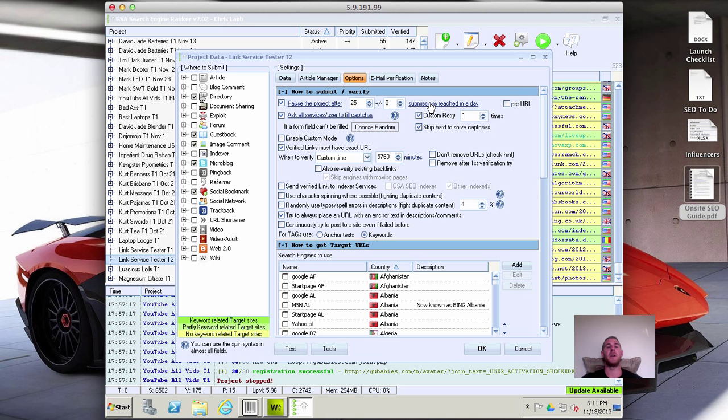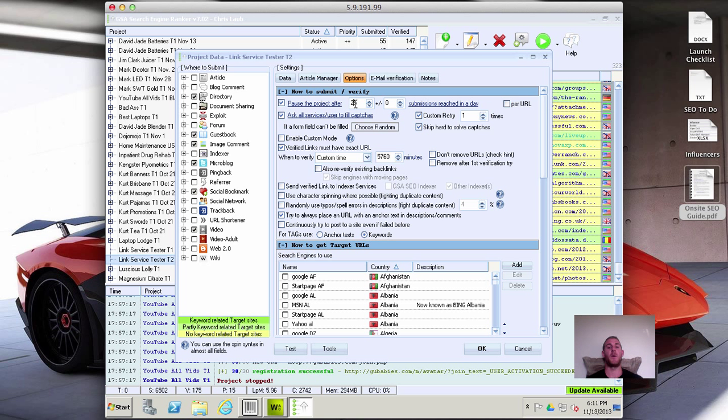And once you have a hang of GSER and you know your percentages as far as submissions to verified, for a while I was getting 40%. So if I wanted to build 10 links per day, I would set it up to build 25 because I knew that approximately 40% of those would get verified, so I'd get 10 per day. So you do have to have a little more experience to know what your submission to verified ratios are, but that is an important setting right there.